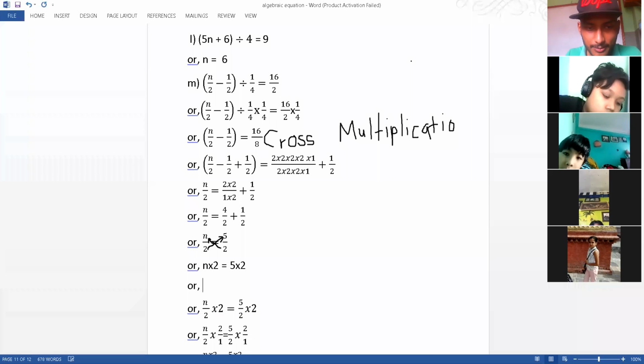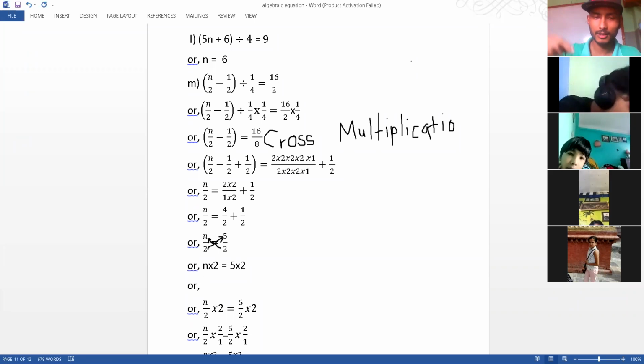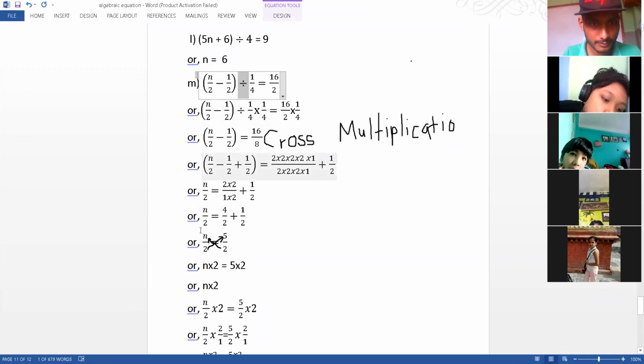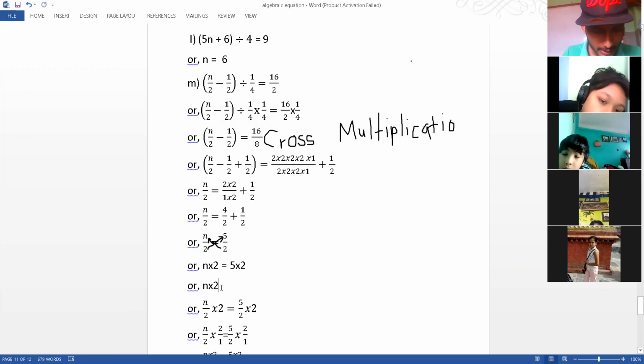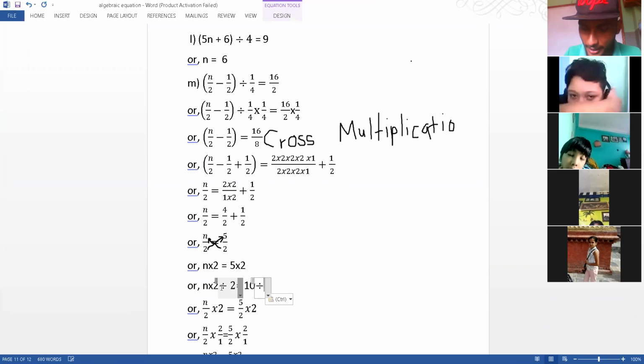Now I want n alone, right? Now I am going to go back. Using this cross multiplication technique when there is one fraction on each side, we cross multiply, top to bottom and bottom to top. When you do that, I get this. Now my problem is to find the value of n. If n is multiplied by 2, what will I do here? I will divide it by 2. In the same way, I have 5 multiplying 2. Let's write 10 for that. 5 multiplied 2 is 10. So 10 also will be divided by 2.